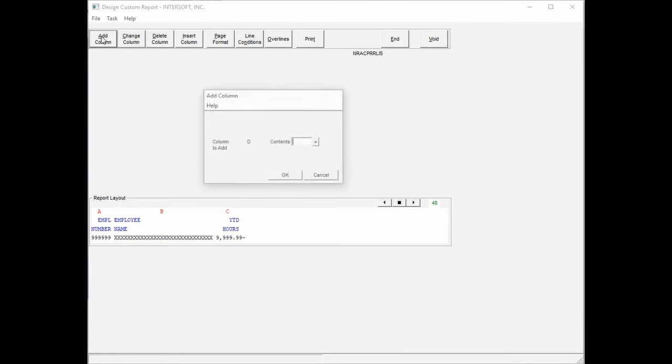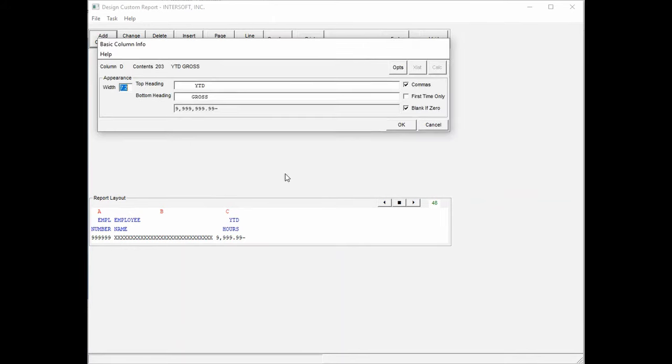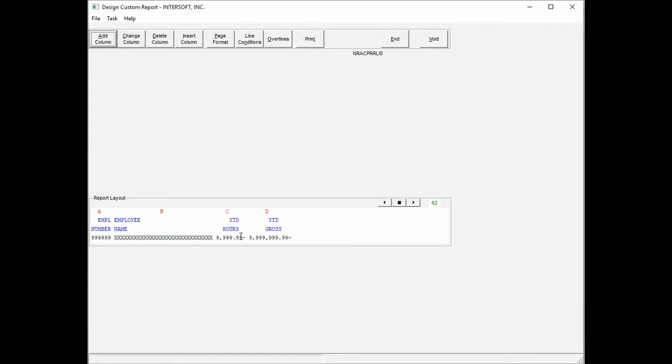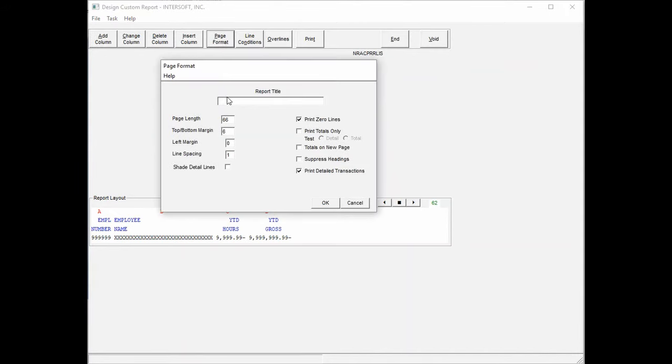And if I remember 203 was year-to-date gross, I can just simply put in that number. It pulls it up. As I mentioned before, the data is all pre-formatted. It knows commas, decimal positions, and so forth. And we'll stop here. I'm going to give it a heading.